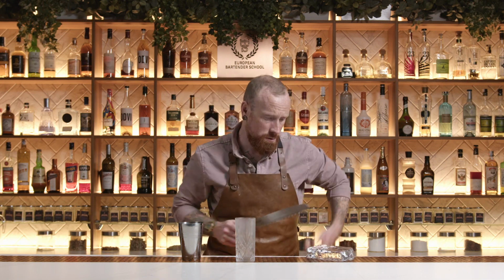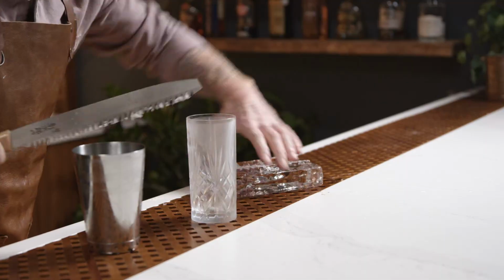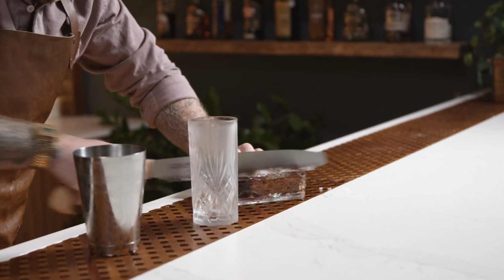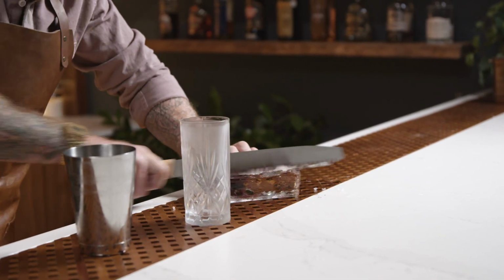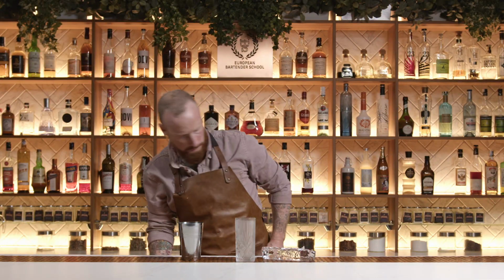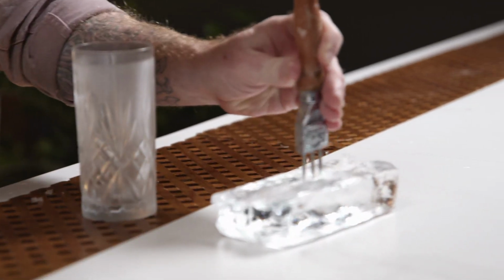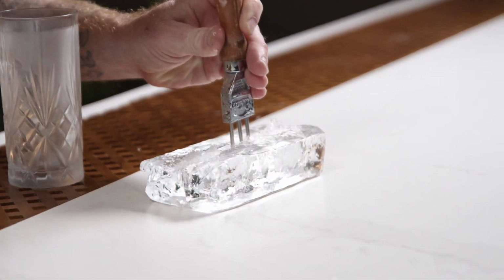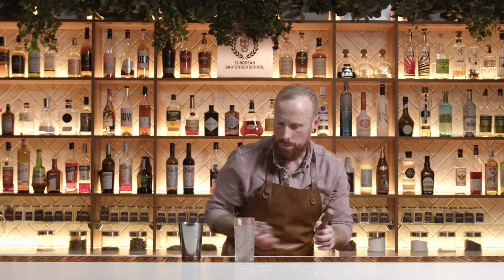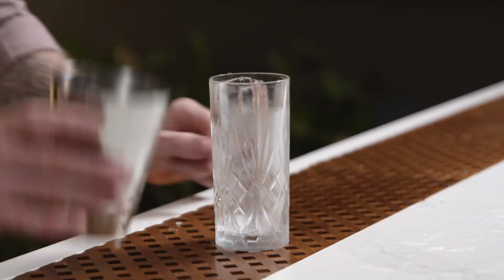I'll just give this a little bit of a... So score the outsides. Don't even need to do the small size this time. Just straight through. On a board or something. So, perfect. Drink goes in.